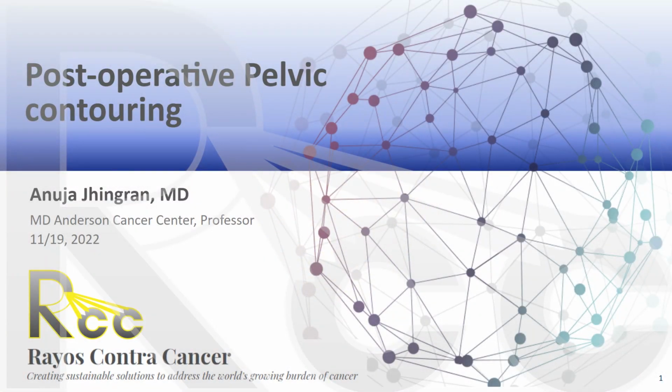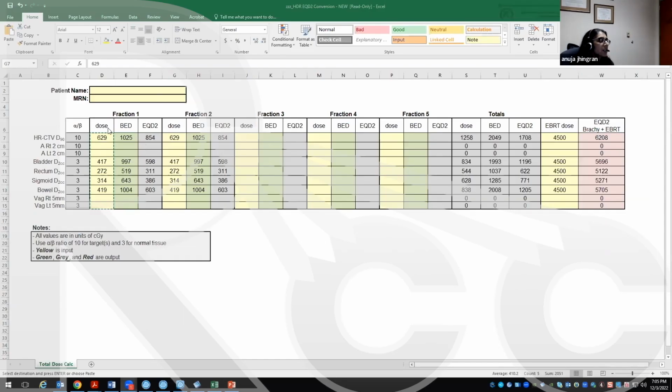So this is a patient that I'm going to show you her T-scan in a minute, a young lady with cervical cancer. I'm putting this down, but let's just talk about this. This is an Excel sheet. I will send you the link. This is what I'm telling you that you should use whenever you do your brachytherapy. It literally will have your dose and it calculates your BED and it calculates your EQD2.